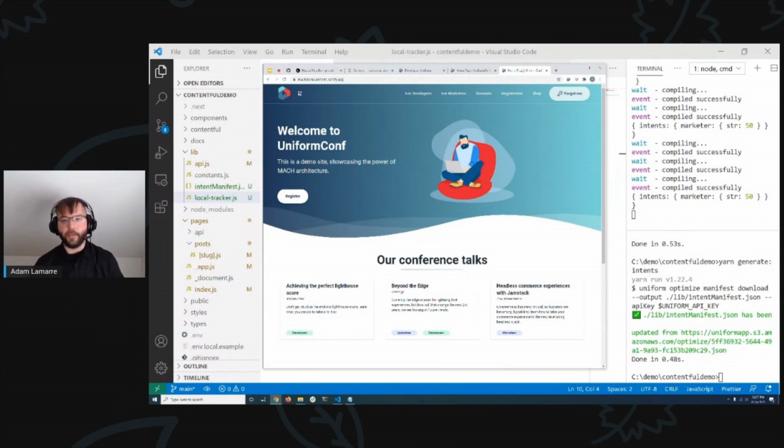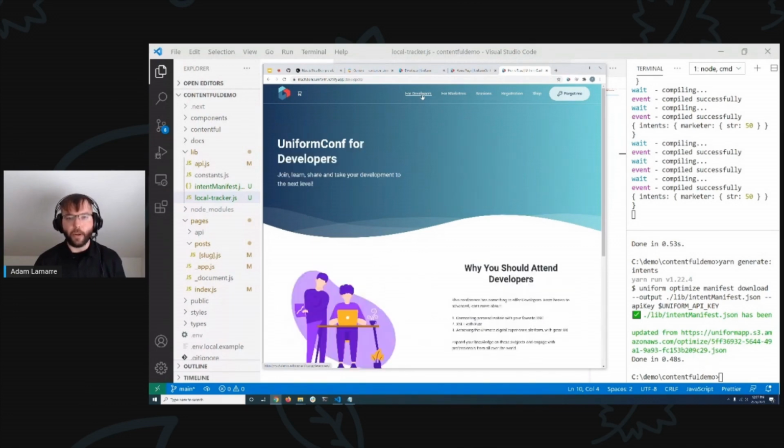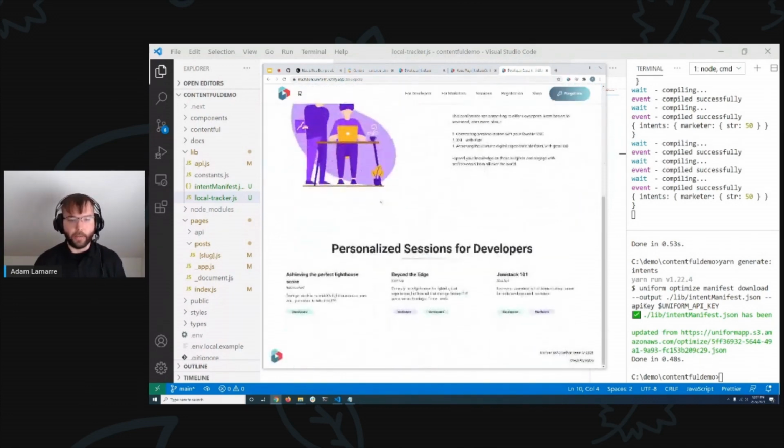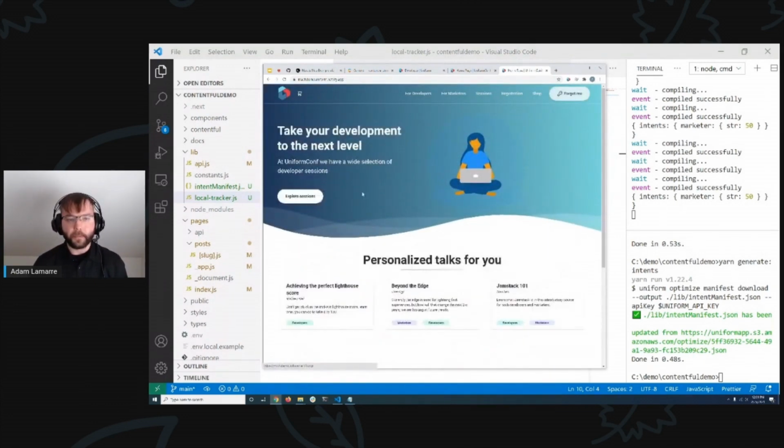I'm just going to click through a couple different scenarios here and show you how it works, and show you the scenarios we came up with and some of the powerful scenarios. So first, we'll just look at behavior. So you click the developers. We're going to consume this developer content. Go back. Now we have our developer themed hero.